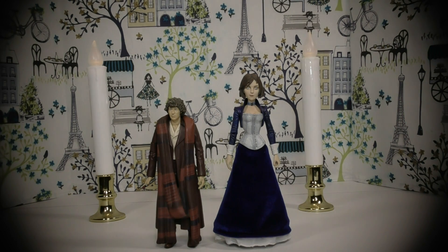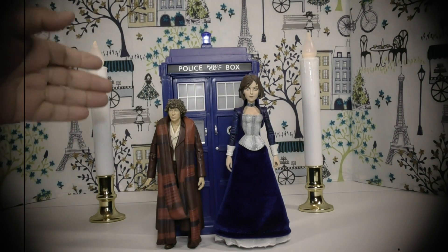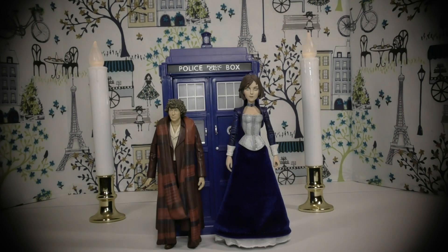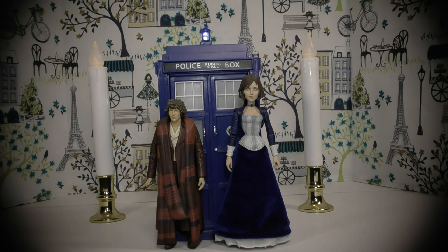Now I'm going to bring in the TARDIS to show you how tall she is. I turned it on — as you can see how big the TARDIS is. Even though the TARDIS is bigger than Elizabeth, she cannot fit inside it unfortunately. But all in all, the color blue of the TARDIS matches her dress — it could be a great crossover story of Doctor Who with Bioshock Infinite.